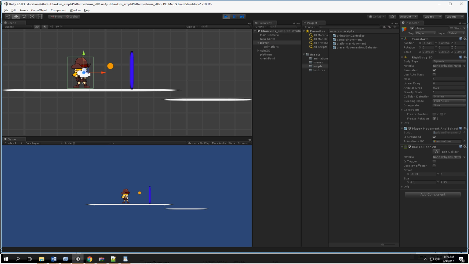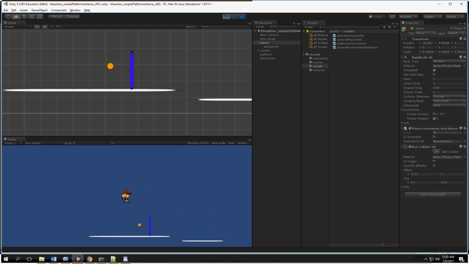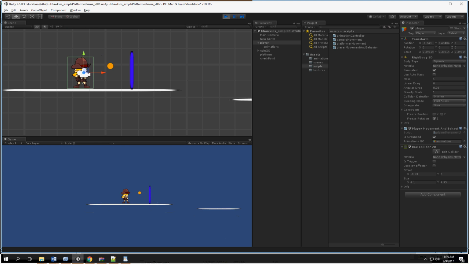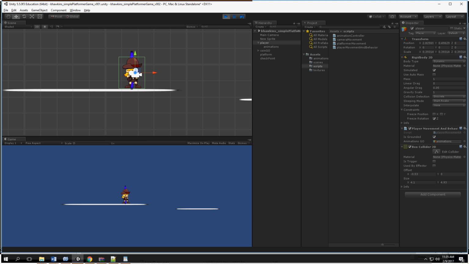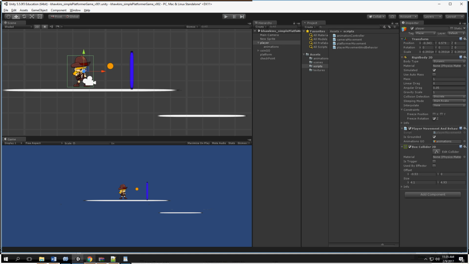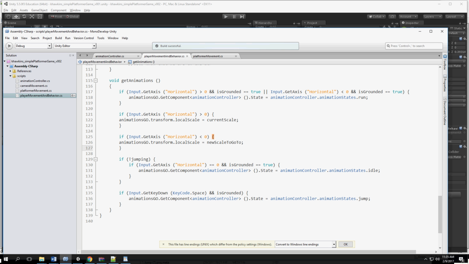So is grounded right now is false, but I'm still able to play those other animations. I do want to be able to move in those axes. I just don't want to play the run animation when I'm moving left or right and I'm in the air. So I'm going to use is jumping again.